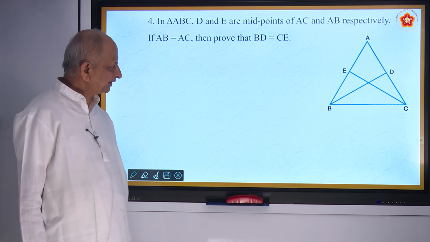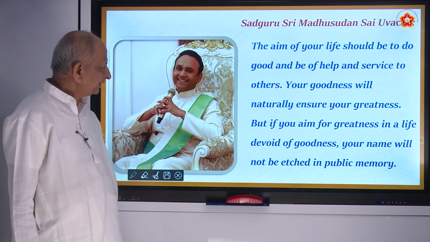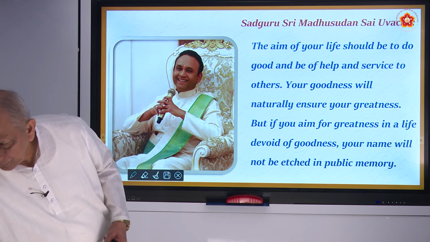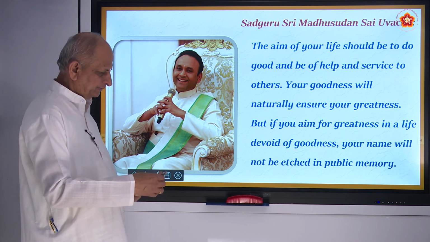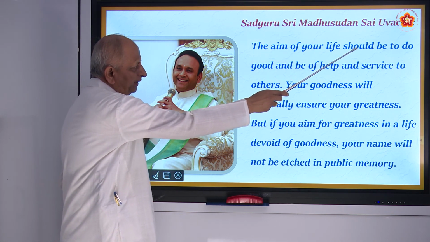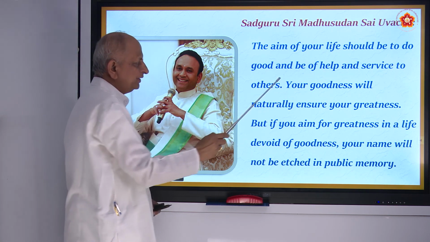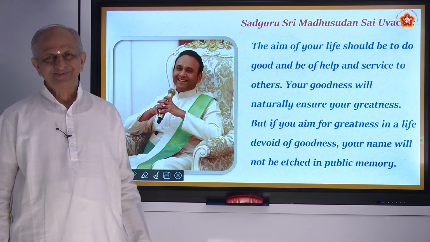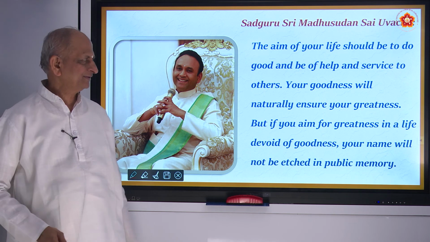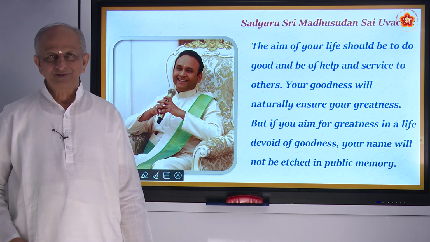Now let us see what Sadhguru Madhusudan Sai says. The aim of your life, Sadhguru Madhusudan Sai says, should be to do good and be of help and service to others. This is what he also says, help ever, hurt never. So you must be of service to others. Are you doing service?